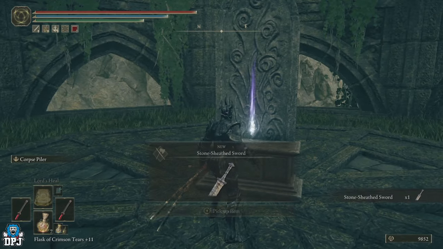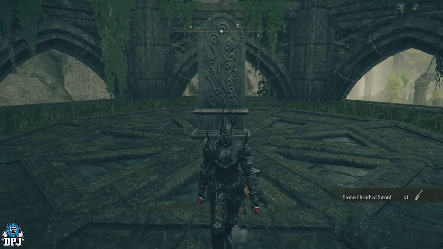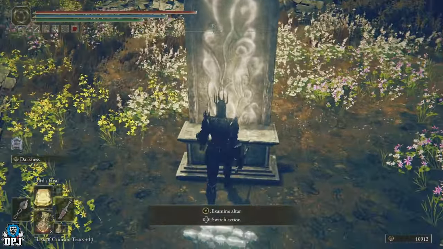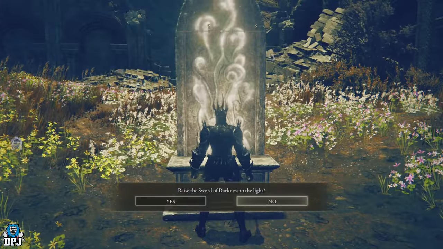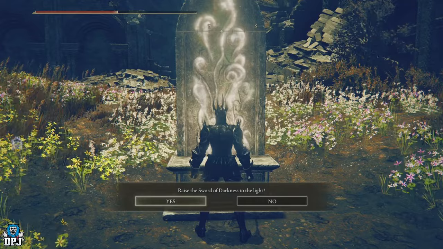But again, you can't acquire this Stone Sheathed Sword from any of the altars I visit within today's video, leaving the other two remaining altars, the ones you take this sword to either infuse it with light or darkness. Also, if you choose to infuse with light but want to then change it to darkness, you can by going to the third of these three altars, but you can't keep switching in between them.